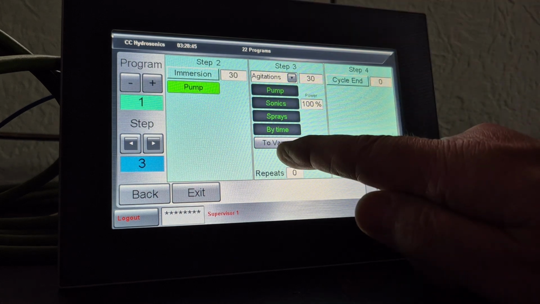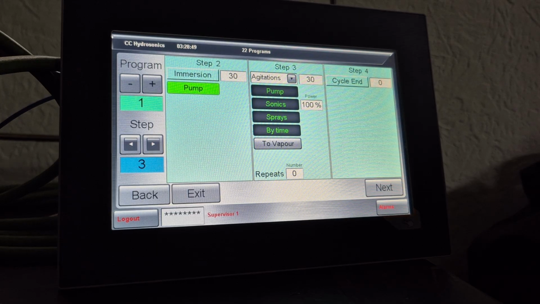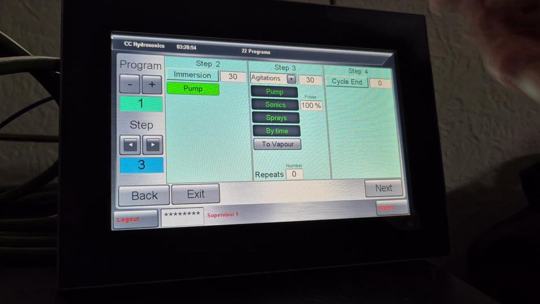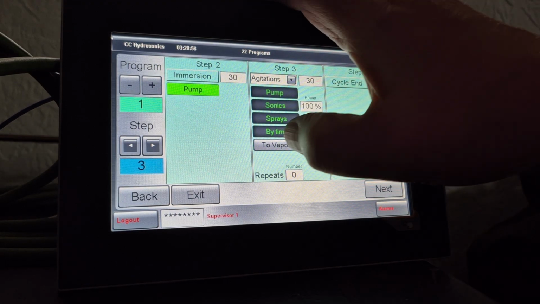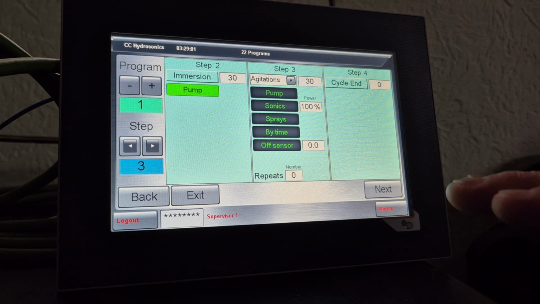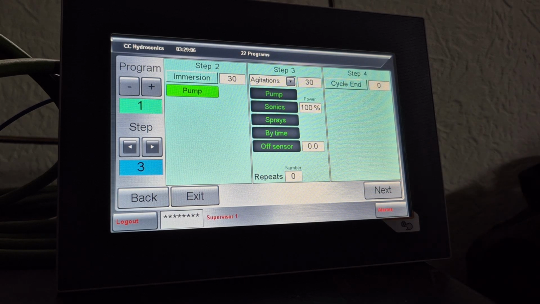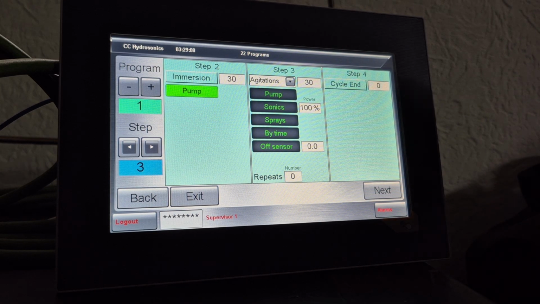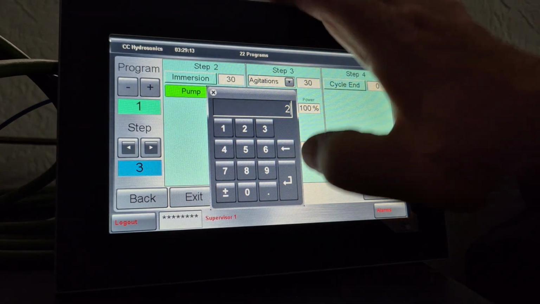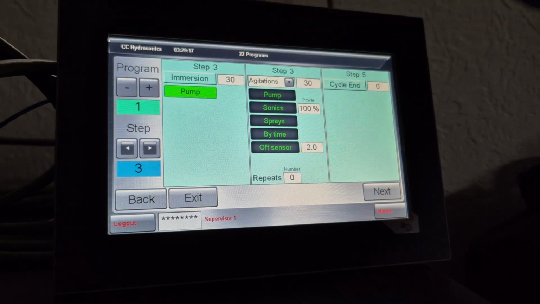This button here is again like your current agitation machine has. In fact, your machine has the ability to agitate from the bottom to the vapor position, which is as it is at the moment. Or if you wanted to change that, you can agitate off the sensor. So when it comes off the sensor as it's going up, it goes off the sensor for a certain amount of time. This is in fractions of a second. And then when it sees that time expire, it goes back down. So we can put 2 seconds there. And again, when I press the next button, the step button, it will move over.